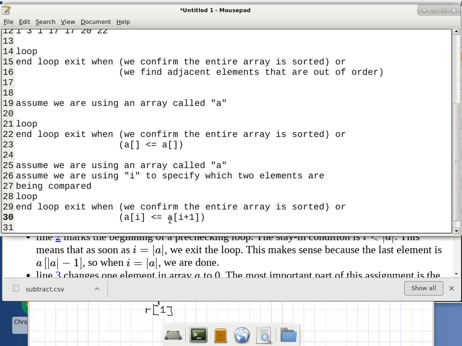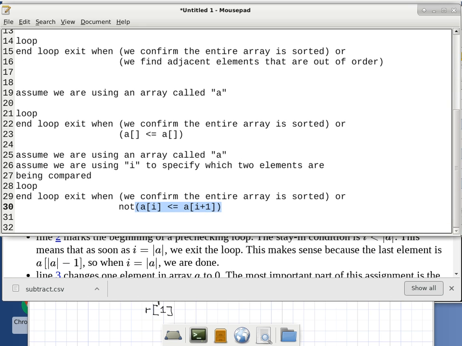We need to add an else: A bracket I is greater than A bracket I plus 1, and then we need to change the assignment. What about just adding a not to it? In other words, if this is specifying something is in order, the negation means something that is out of order. Is that okay? Yep.